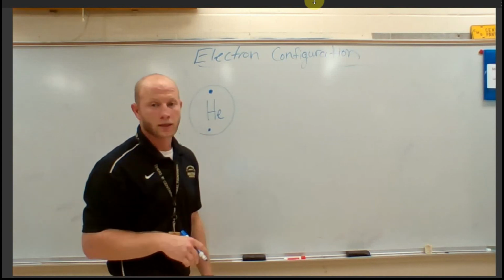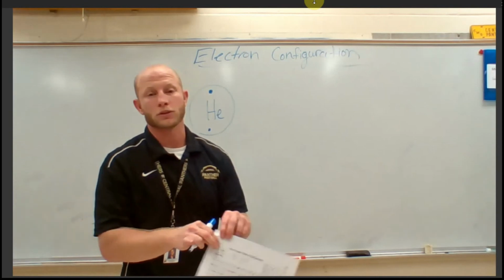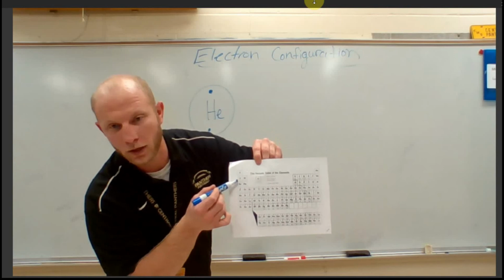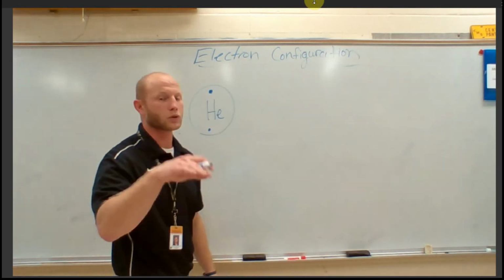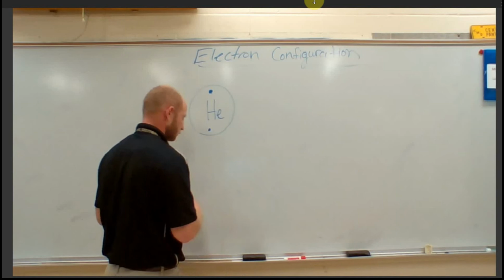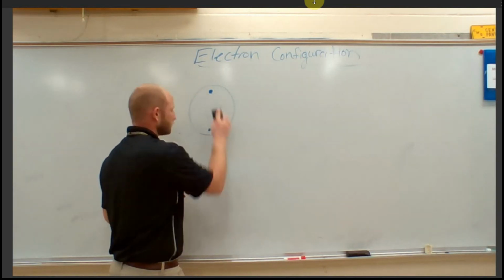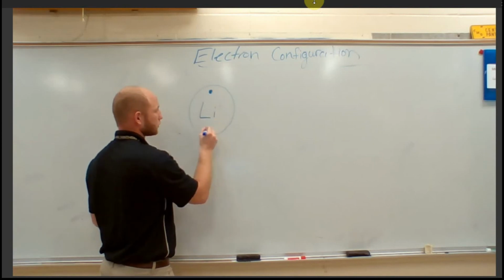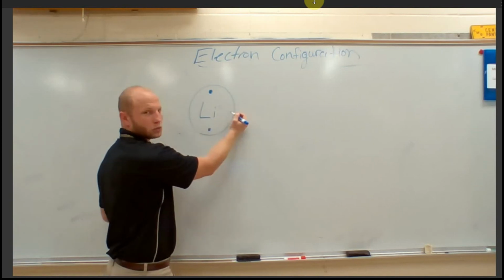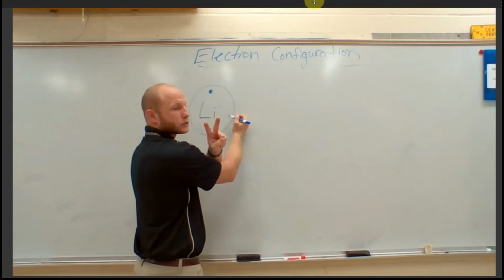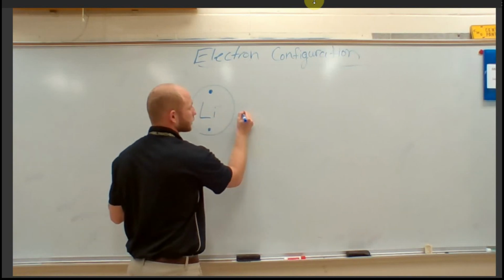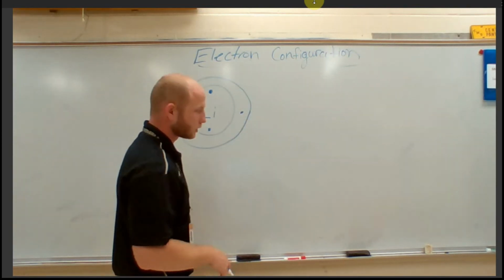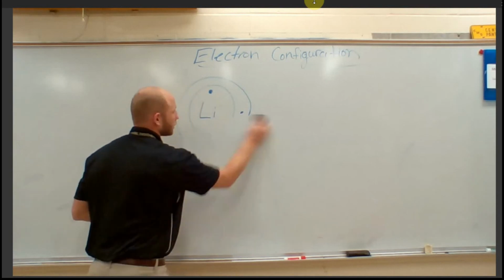1 energy level. Now, let's go to our third element, which is lithium. Now we have hydrogen, helium in row 1, and then we start over with lithium, which is in row 2. If it's any element that's in row 2, we'll have 2 energy levels. All right, so I have lithium. So I go 1, 2. I can't put a third here because remember our rules, there can only be up to 2 electrons in the first energy level. So that third electron has to bounce out here, and we'll have to add that second energy level. Okay, there's lithium.